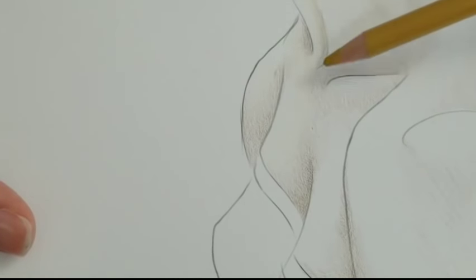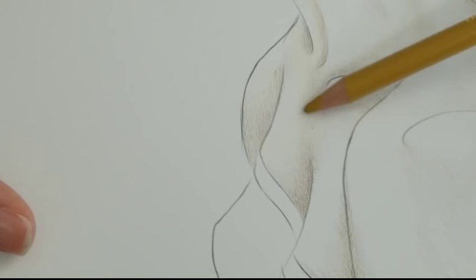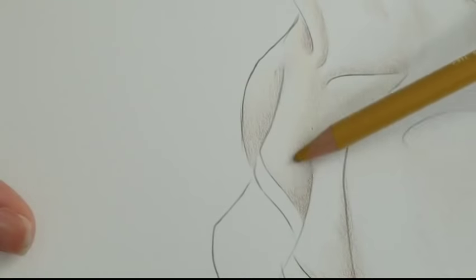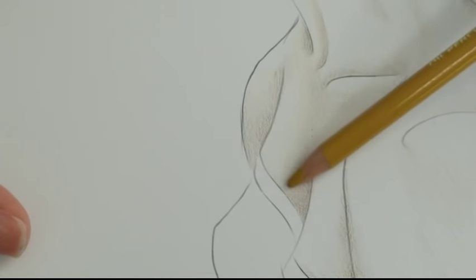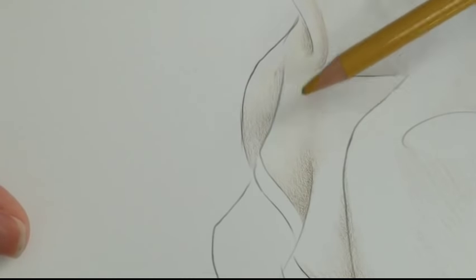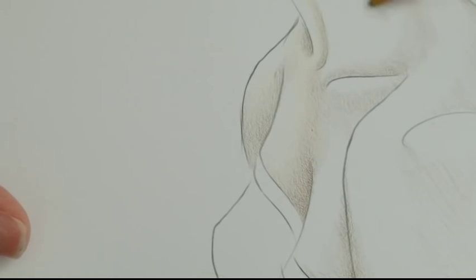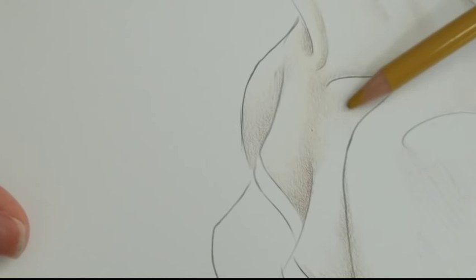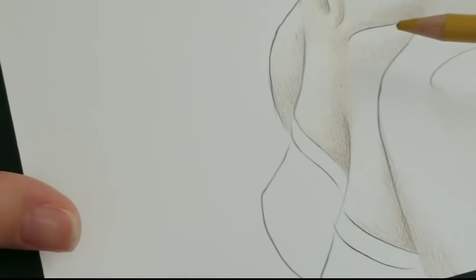So we're going to throw this yellow ochre on there, and then I'm going to go back in with, I think, the brown, and also the... We might actually try out that peachy color. I'm not sure how it will come out. We'll see what that looks like. This is all an experiment. But I'm showing you guys that you can create pretty nice skin tones with just a very few amount of colors. It's pretty fun. Pretty fun stuff.